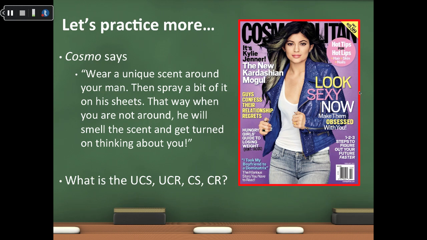What's the conditioned stimulus? The girl's perfume. What's the conditioned response? Getting turned on. Okay, so she pairs herself with the perfume and he gets turned on. And then eventually, if just her perfume is there, he will get turned on just thinking about her because of her perfume. Okay, let's do another one.